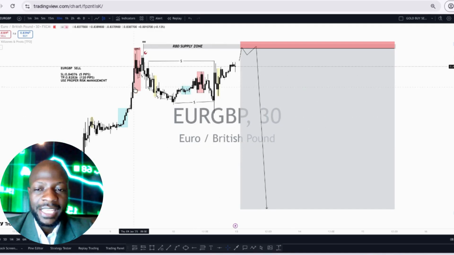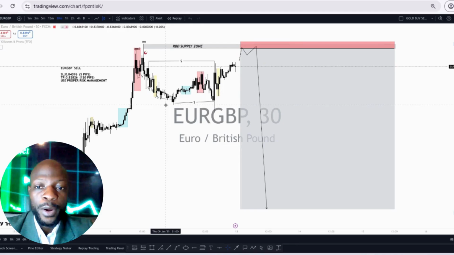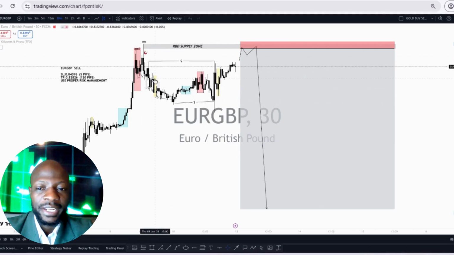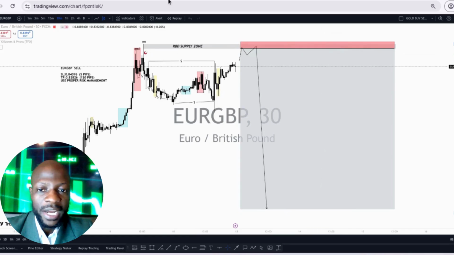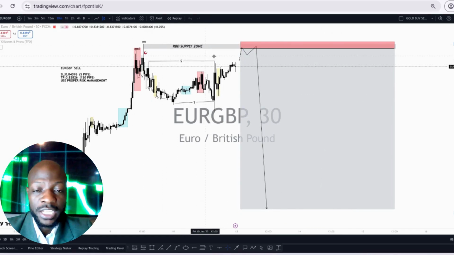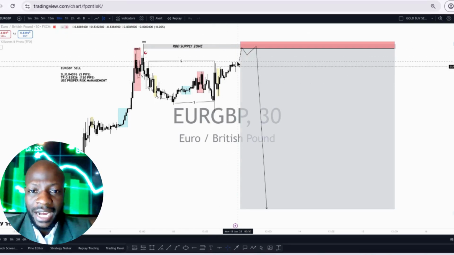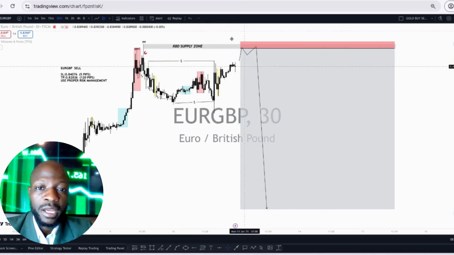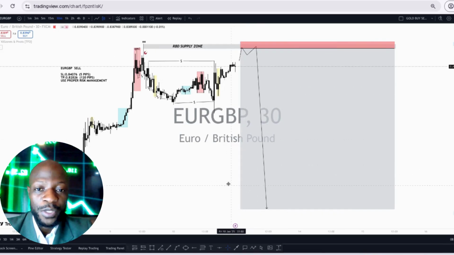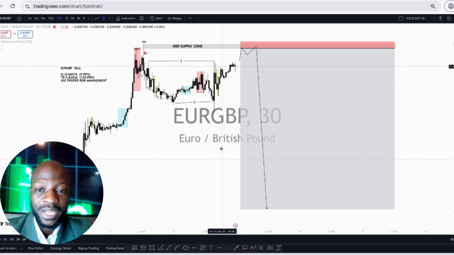We're able to see nicely that the market gave us a QML low, higher high, and a break of structure to the downside. And since then, we've seen the market breaking structures to the downside. Apart from that, the market also left behind equal highs right here. So what we're anticipating is that the market is going to come and actually take out this liquidity right here, come into our area of value, then we can potentially look for selling opportunities as long as the market gives us entry signals, right? So it's really, really important.